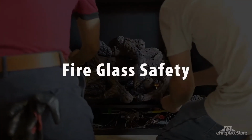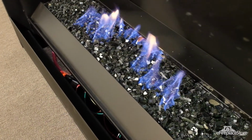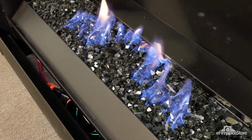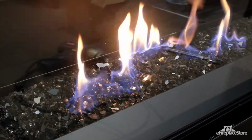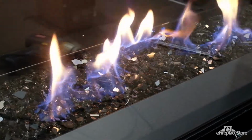How do you use fireglass safely? Fireglass is treated and tempered to withstand the heat of hearth appliances, so never use common decorative glass in place of fireglass. Regular decorative glass can pop or explode, harming you and others. It can also melt or even cause a stink when used in a fireplace.